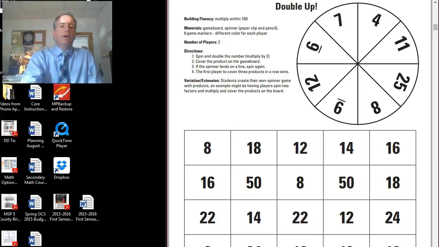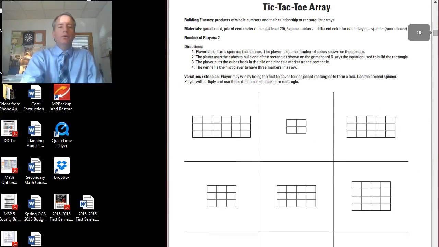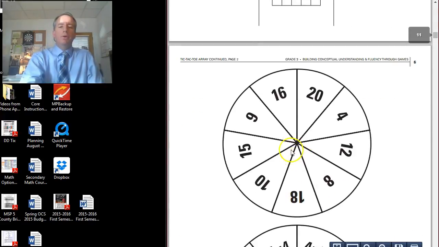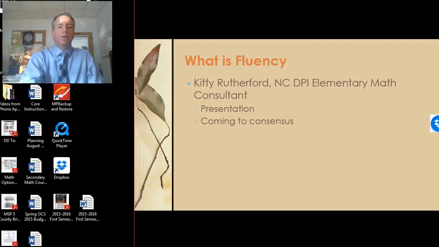And as you do that, you can look at the rules. It'll tell you if it needs counters or things like that. Gives you some blanks to make your own. So not all the resources, but all the game boards are in here. Typically, most of them will take a paper clip to make this into a spinner or something like that. But again, very, very quick, very easy resource to use and developed by DPI. So it's got that depth and the rigor to it that will hopefully help us all serve our kids.